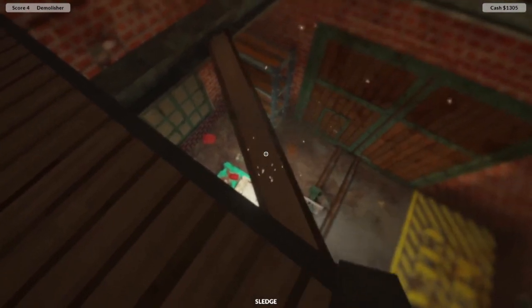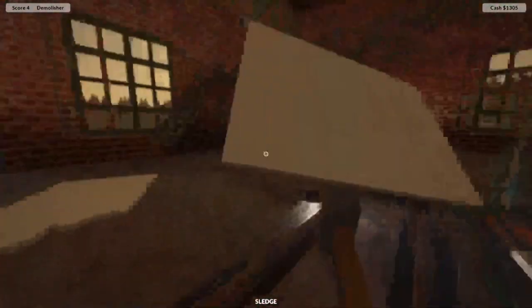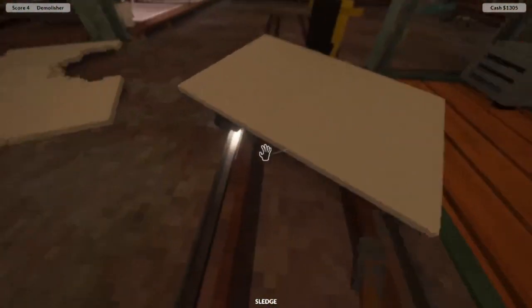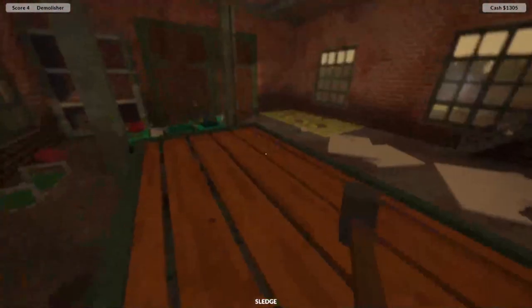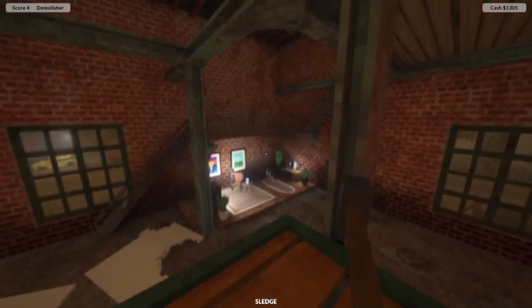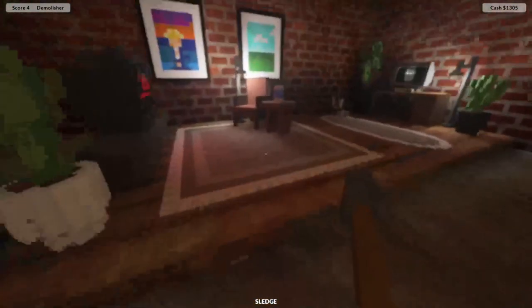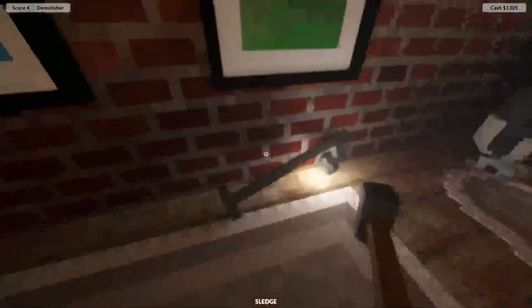Ooh. Still something. Actually gonna take this stuff off. Wait. There we go. What is this? Oh, ooh, pretty fancy, huh? Alright, just go back down. Nope, we're going back up. Back down. Alright, cool. It's not important.